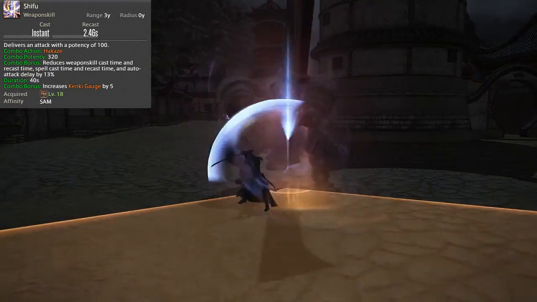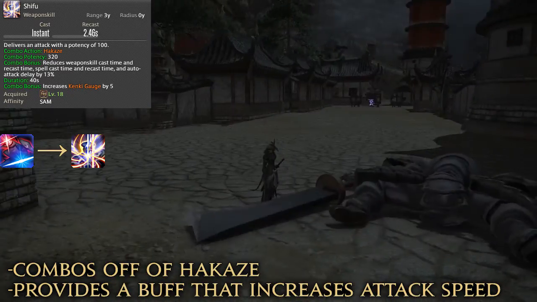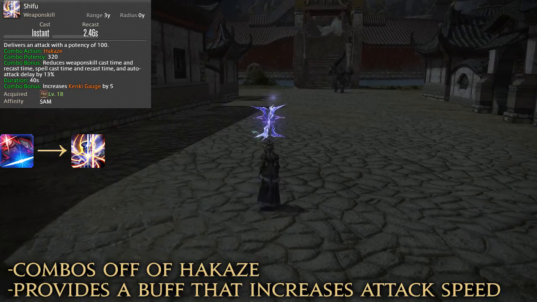Now at level 18 we have Shifu. This is Jinpu's best friend. This skill will also combo off Hakaze, but instead it will give you a buff that reduces your weapon skill time, spellcast time, and auto attack delay. So basically it makes you just a fast boy.